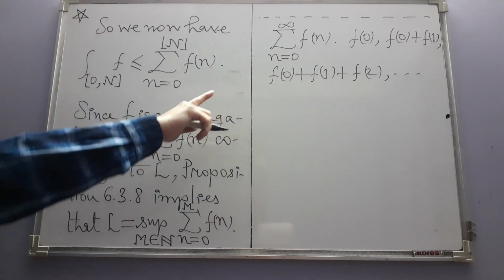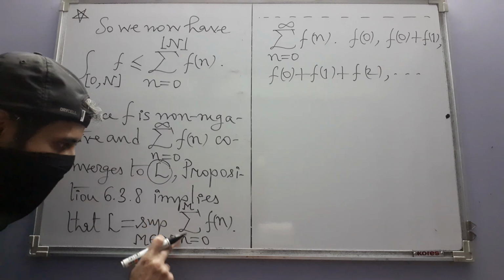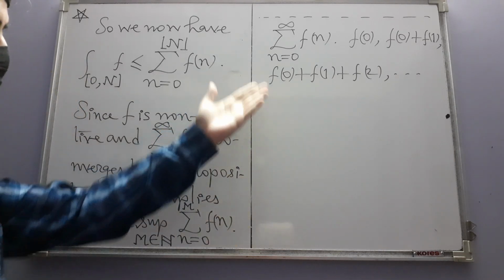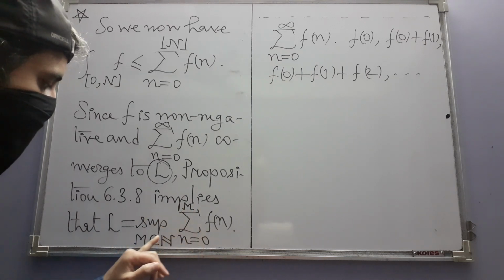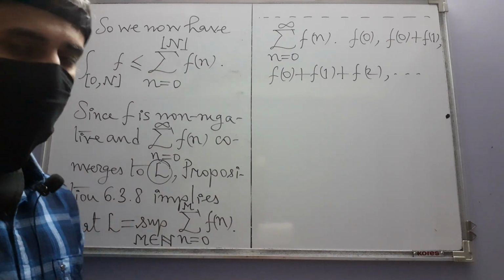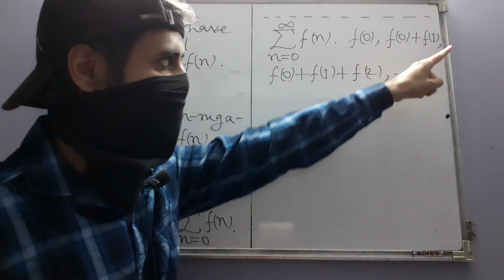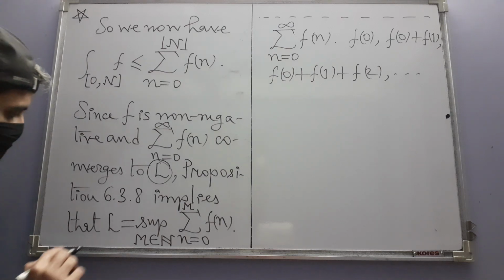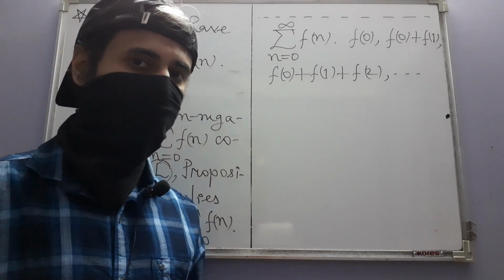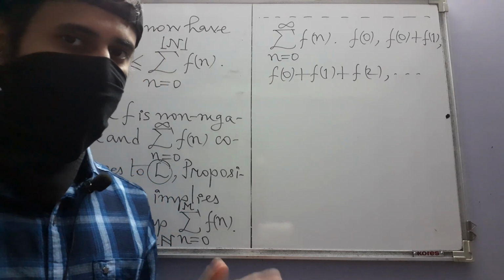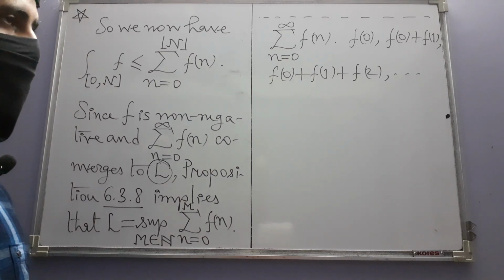Now, this is such a sequence, and it's given that it converges to L. So L has to be the supremum of the partial sums. And the partial sums are this finite series where n varies from 0 to M, where M itself varies over the set of natural numbers. For example, if capital M is 0, you get this. If capital M is 1, you get this term, like that. And the result that tells us that every monotonically increasing sequence of real numbers converges if and only if it's bounded above, and that then it converges to the supremum of the sequence, is this Proposition 638.